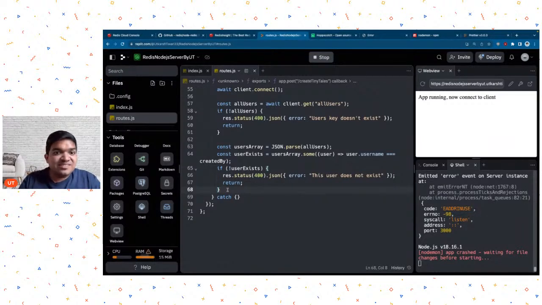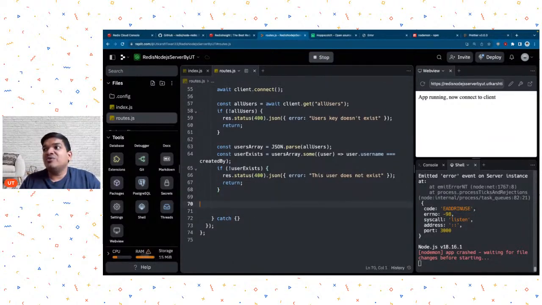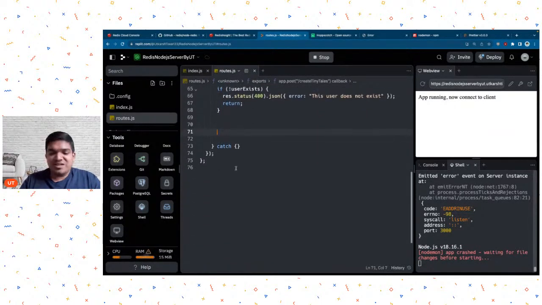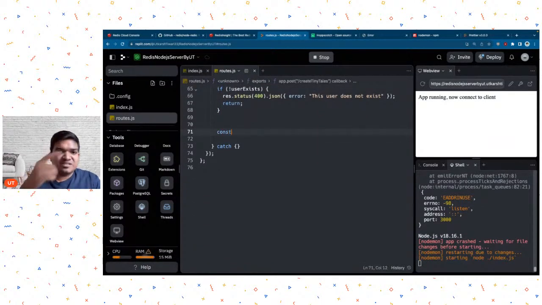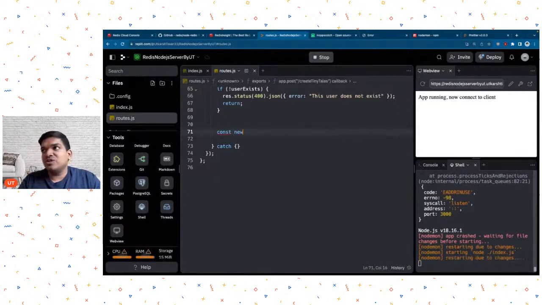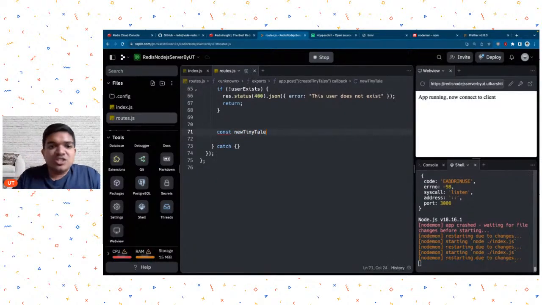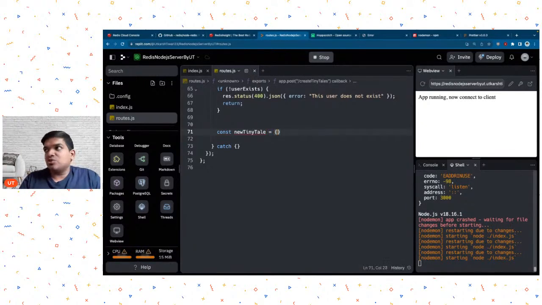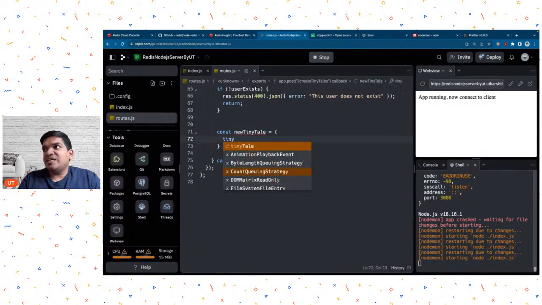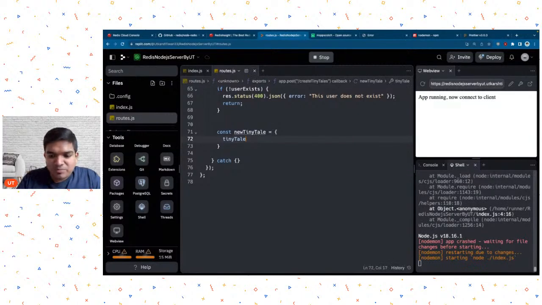If everything is nice and fine, now we make a new tiny tail object, right? Which we did previously for user. We'll follow the same thing for tiny tail. So const newTinyTail equals to, it will first take tinyTail, which is coming from Hopscotch.